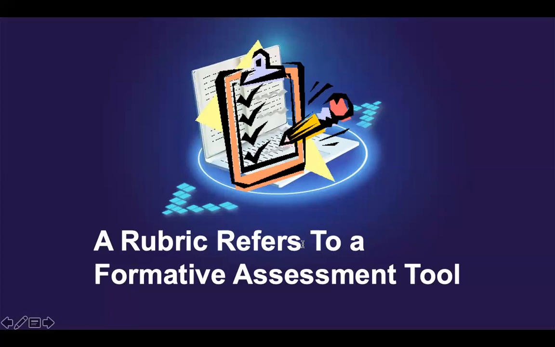Blackboard Ultra offers a variety of tools and features that can help us create more consistent and effective assessments. In this presentation, we will explore some of these tools and features and discuss how to use them to craft standards for consistent assessments. Rubrics are a valuable tool for assessing student learning. They provide clear criteria and standards for each level of achievement, making it easy to grade assessments consistently and fairly. Rubrics can also be used to provide students with feedback on their work and help them improve their performance over time.